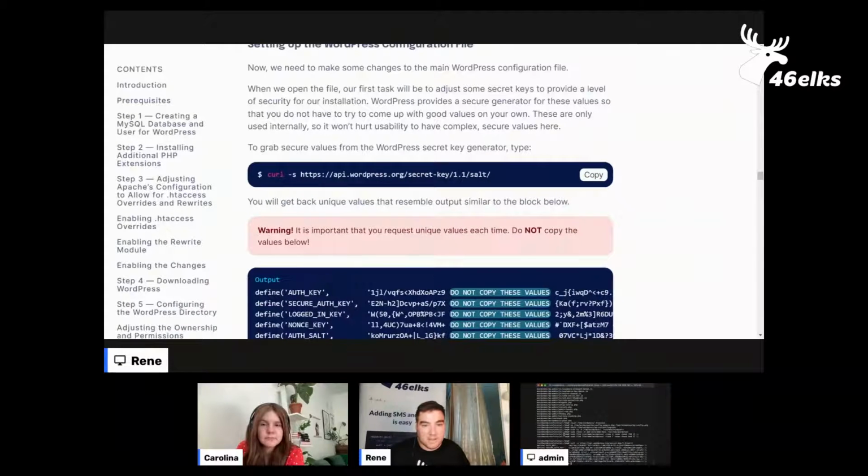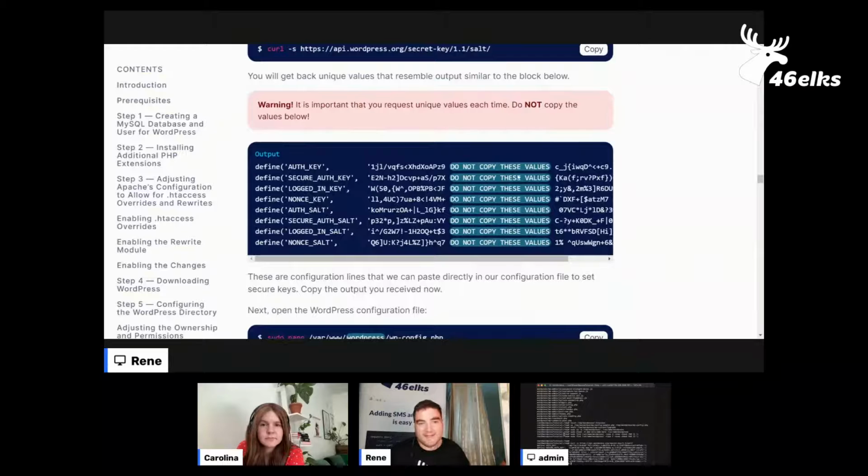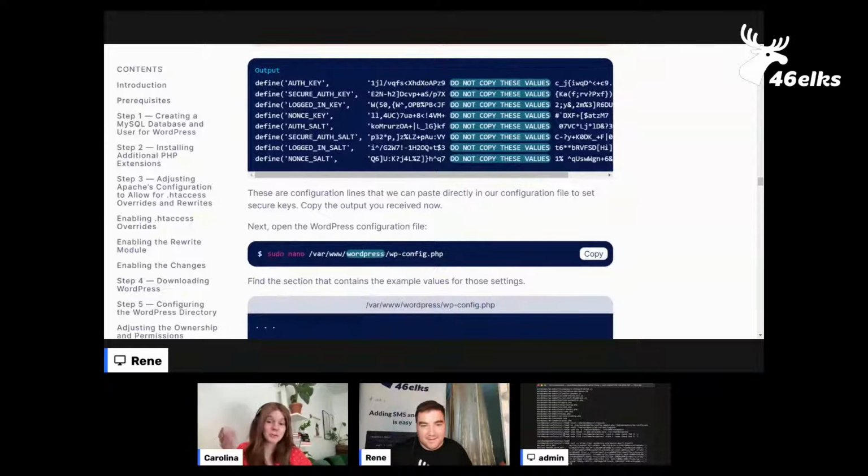Okay, so what it says now is we got all of these values. It says do not copy these values because they have generated this for tutorial purposes. They're just showing an example of how it can look. Exactly.